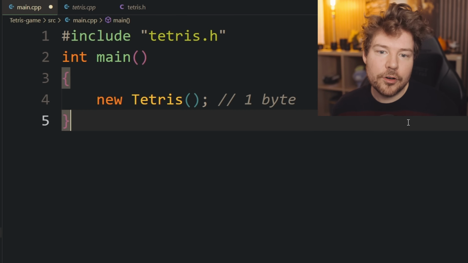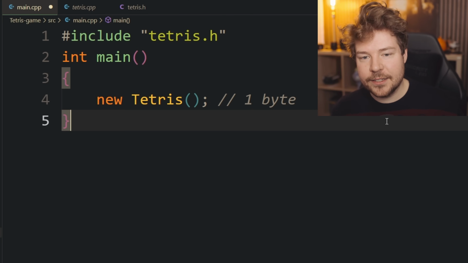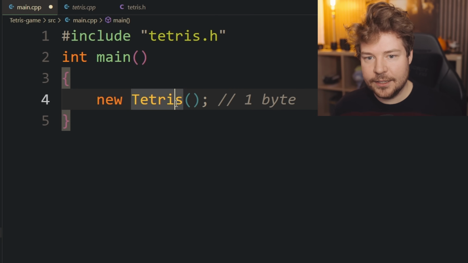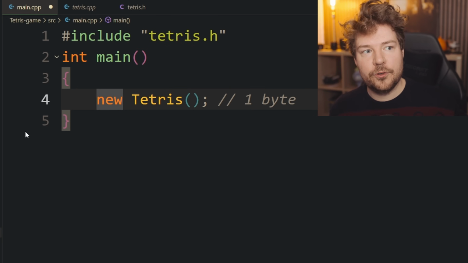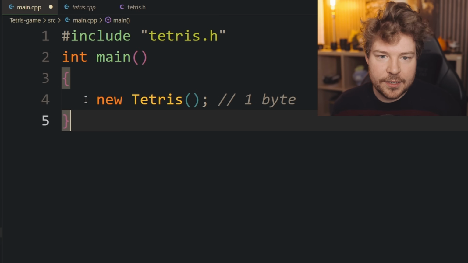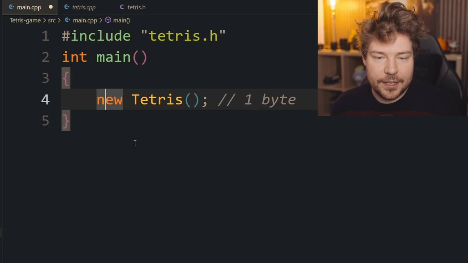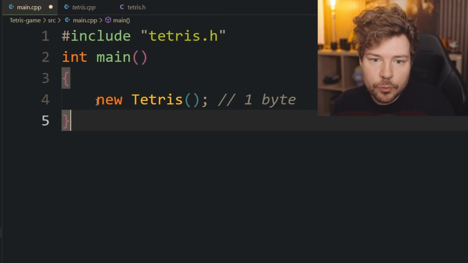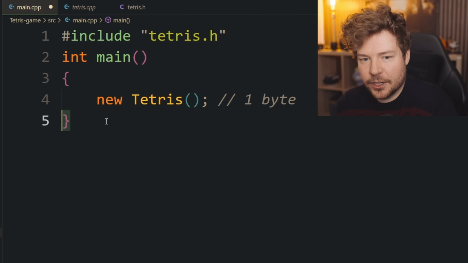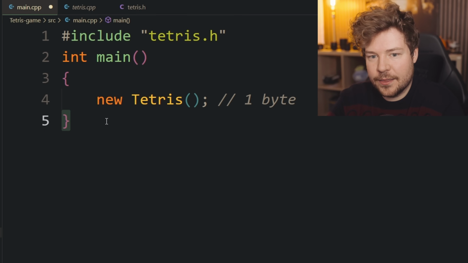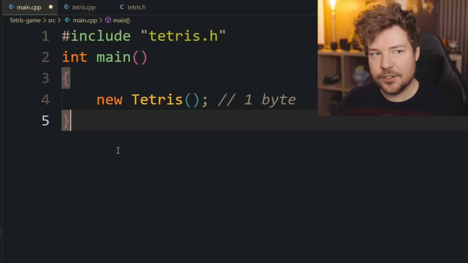So this, I don't know if I can call this a memory leak. It is technically, in the sense that when you allocate this Tetris object, it gives you back a pointer, which you're not even storing. So therefore you have no way of deleting it. But because this is in the main function, the first and last thing in the main function, you would be deleting it essentially straight after, which would be the last thing in the main function. But then the main function ends and the operating system is going to reclaim the memory of the terminated application. So technically it's not really a leak of memory because you would never be reusing that memory, I guess, if that makes sense.